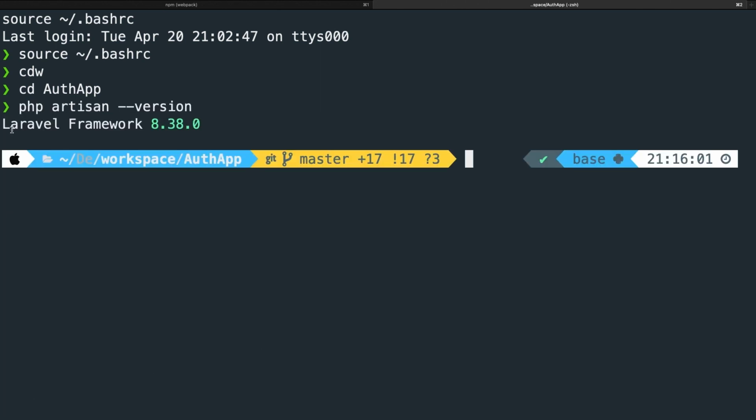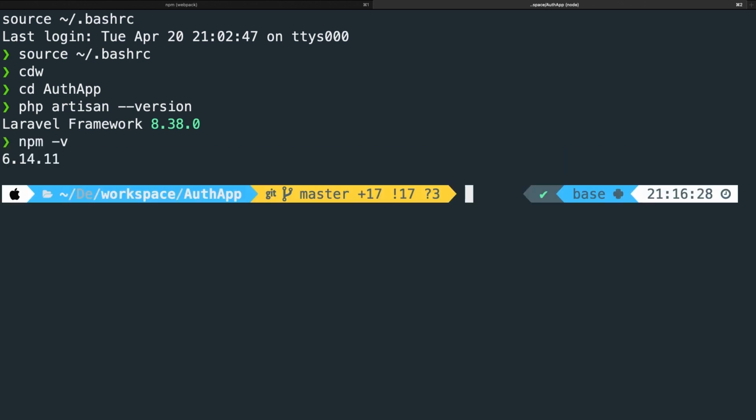And as you can see, I'm using Laravel framework version 8.38.0. To be honest, the versions from 8.0 until this one won't make a big difference. The issue comes into play if you're using older versions such as Laravel 5 or 6. Now to also check out our npm version, let's write down npm -v. And as you can see, the npm version is 6.14.11.